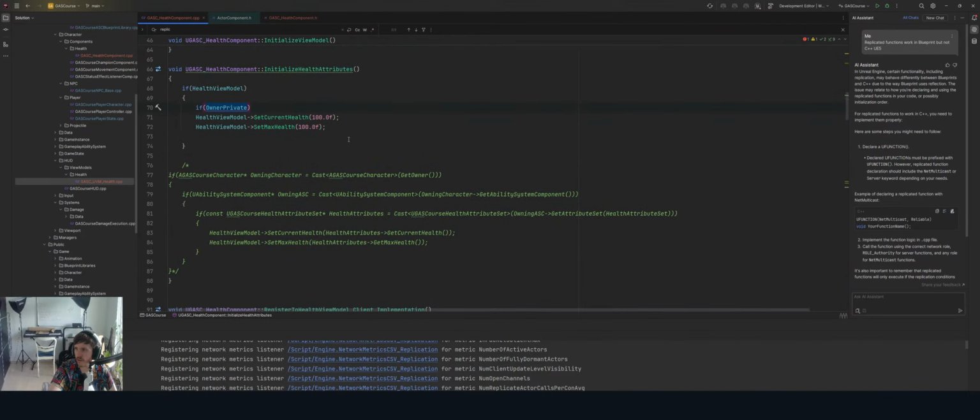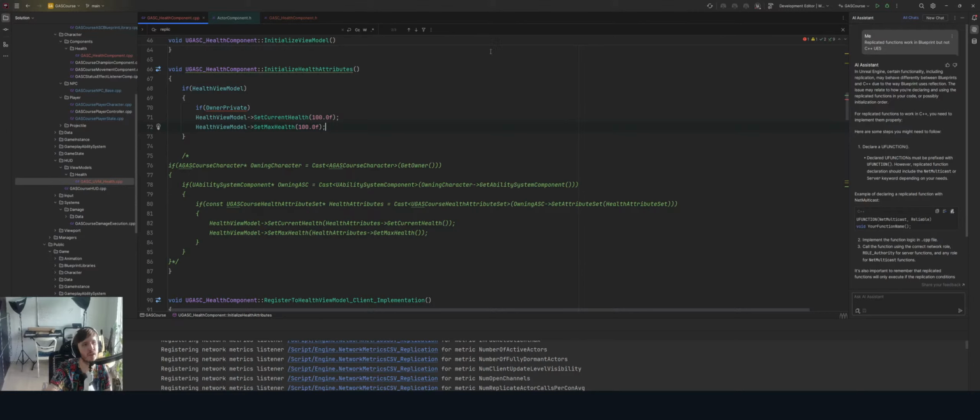So this is where my confusion is coming from. Why is this fine in Blueprint, but not in C++?